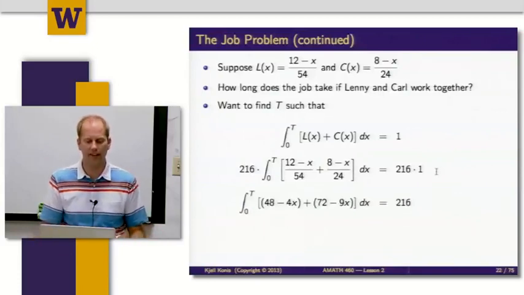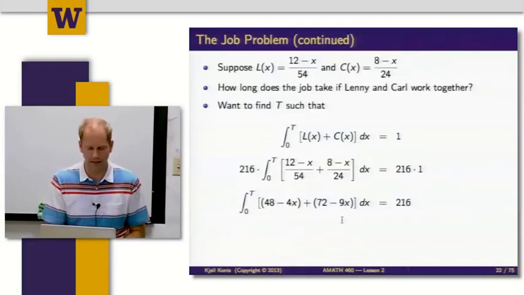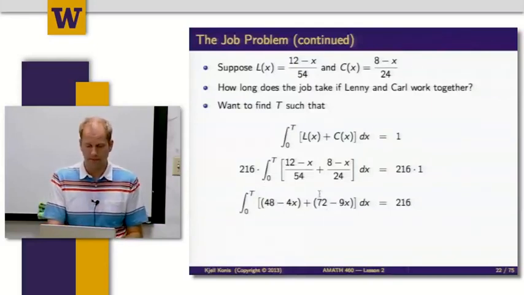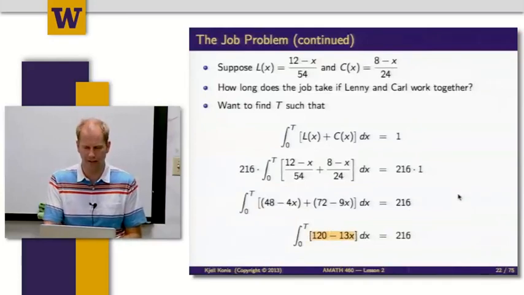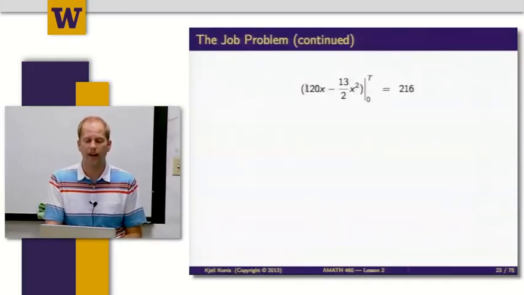And so that's going to get everything out of the denominator. Mostly the reason I wanted to do that, it makes the lines a little skinnier so it all fits on one slide. But it also means that I can now add these together, so my integral is going to simplify itself a bit before I actually have to compute an antiderivative. And so what I end up having to compute the antiderivative of is this function here, 120 - 13x. So I can just use my anti-power rule to get that. And that's going to give me 120x - (13/2)x squared, from 0 to t.